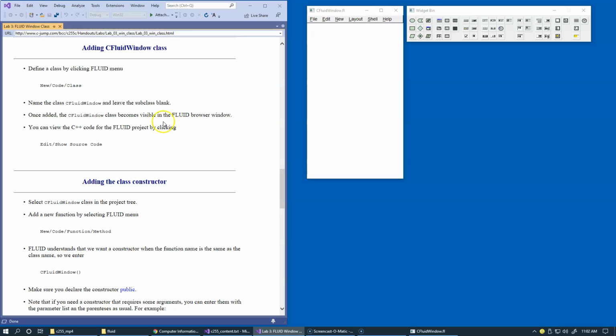Our next step is going to be adding a class inside Fluid. So Fluid can work with C++ classes, and so the step is to name the class CFluidWindow. I'm copying this name from here, and I'll follow New, Code, Class right here.